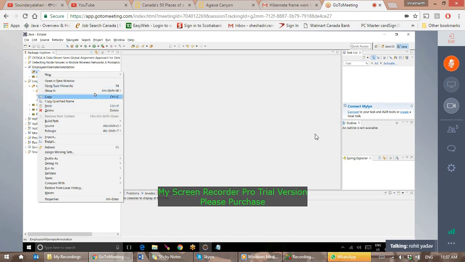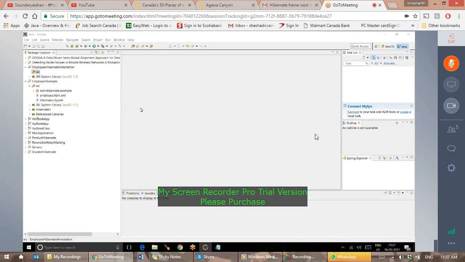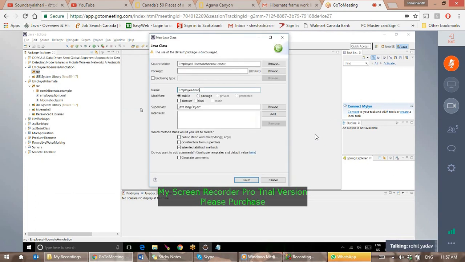Right click, new, and inside this new we have a particular class, and that class is nothing but employee annotation. The class example is nothing but form dot annotation you can say.